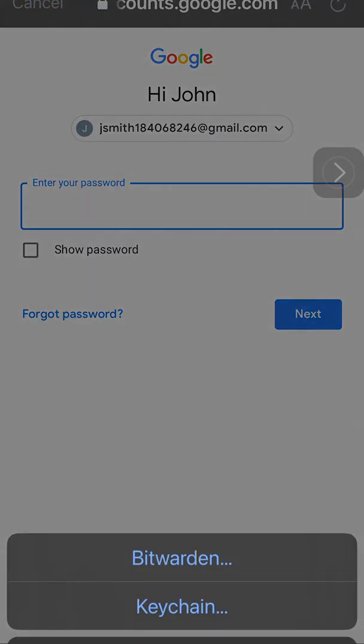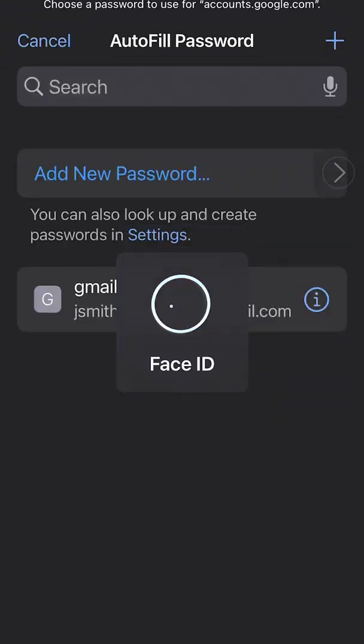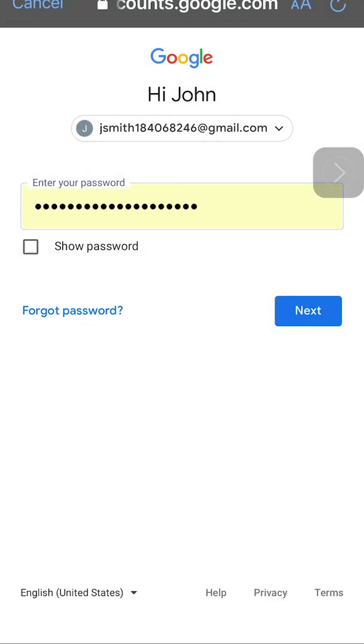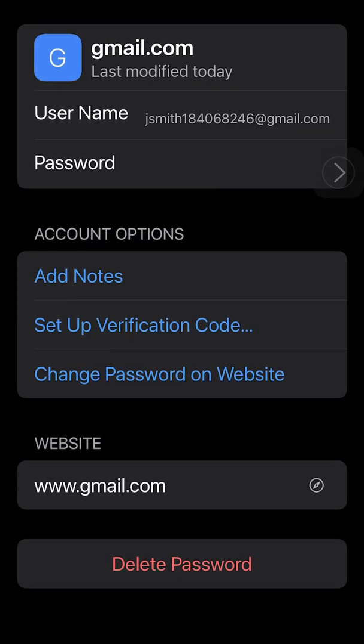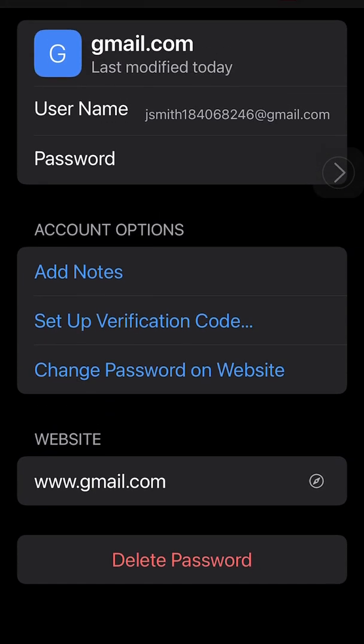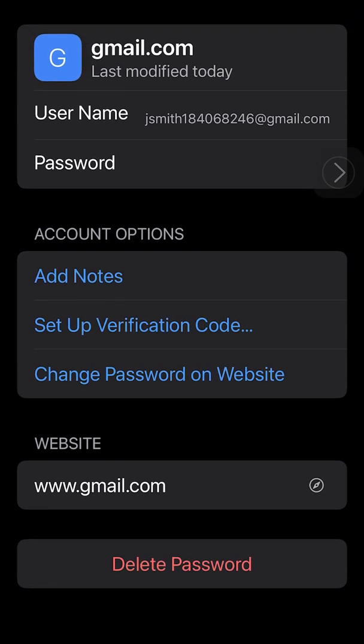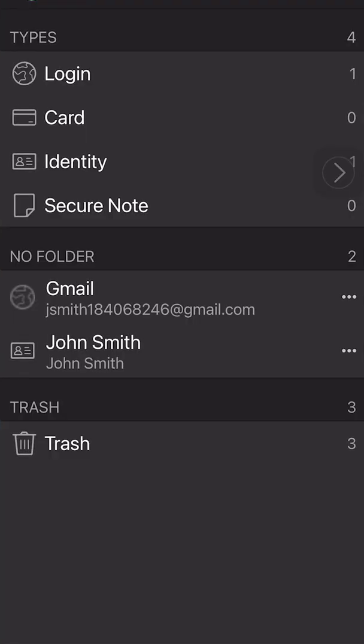So in this instance, let's sign out of our email and then let's go ahead and click back on change password on website, Sean Smith. And then it should have that password saved. Let's click on keychain, okay, because that's where we're trying to check that it has the right information. Now we click next right here because this is Gmail. So next, let's click not now because we don't know if this password is correct. Oh, look, it's correct. It signed us in. Now we know that this right here is the correct login and password to use to sign over onto Bitwarden and to enter it in here.